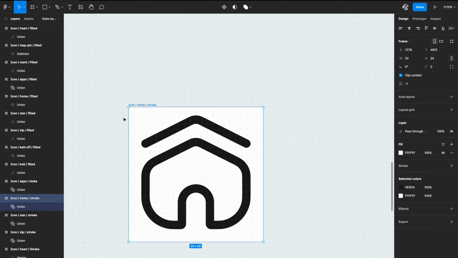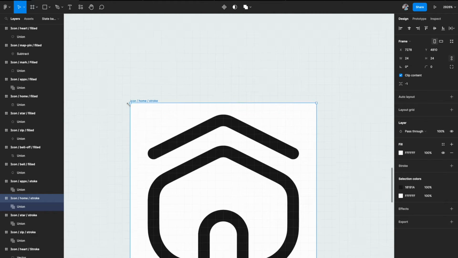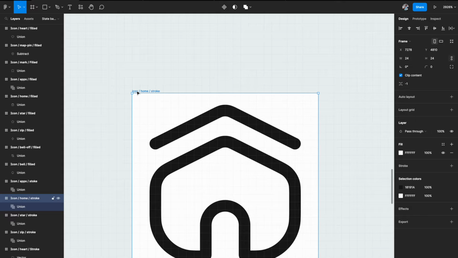Now, in case all or the majority of your icons have a corresponding press state or a different state, the nomenclature has to be something like this, where you say icon, which is the type of this element. All of these elements are under a bigger group known as icons, the atomic entity. The next thing is the name of this icon. This is a home icon, so I'm just calling it home.